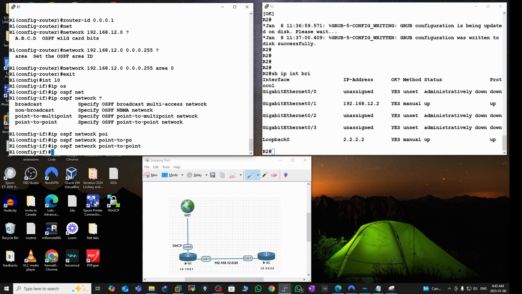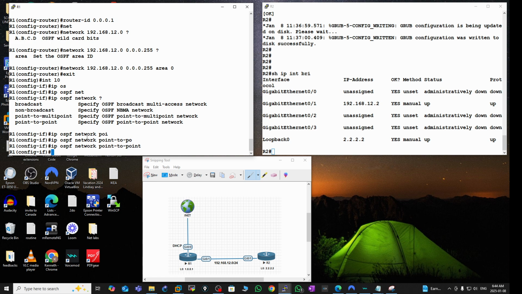If we don't call it point-to-point, we advertise that network like a broadcast. That means the convergence time for OSPF is going to be longer, because link state advertisements will be sent out on the loopback interface whenever, let's say, a link goes down. Whereas with point-to-point, there's no DR or BDR election taking place, so it quickly converges. That's the purpose of using point-to-point on loopback interfaces. We're going to do exactly the same thing on R2.